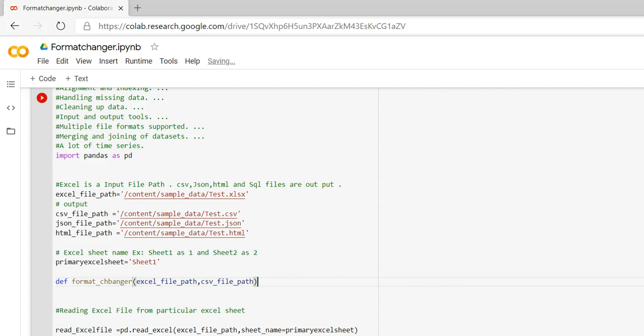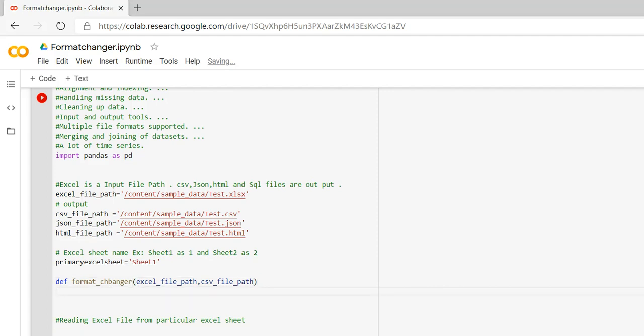When I click enter, you can see, usually when we are defining a function, you have to give a colon and press enter. It will automatically go to the particular spaces.